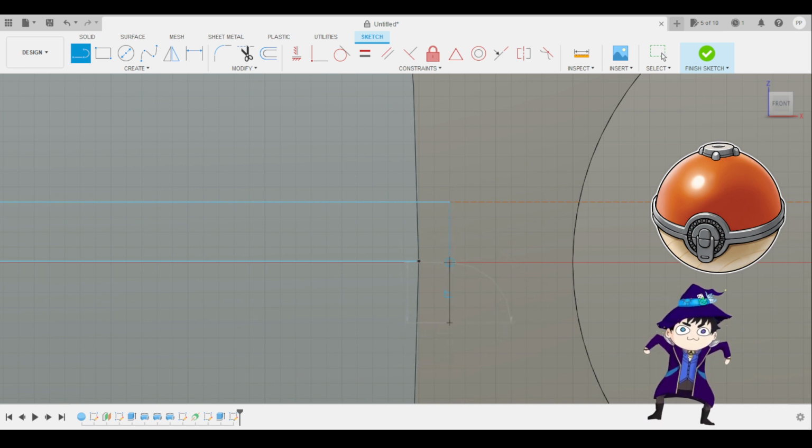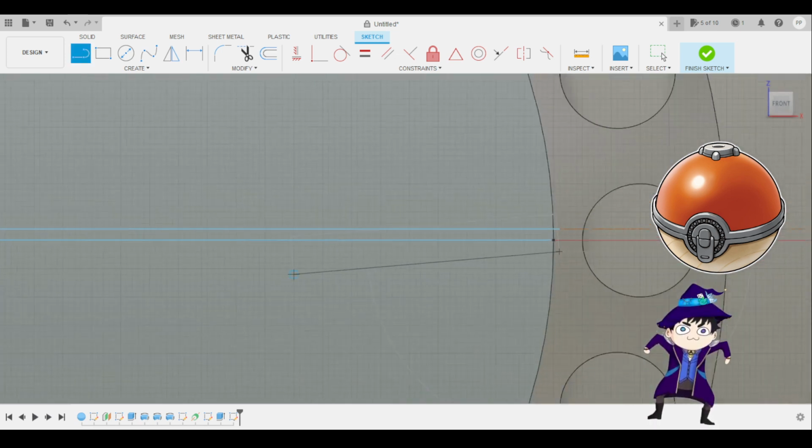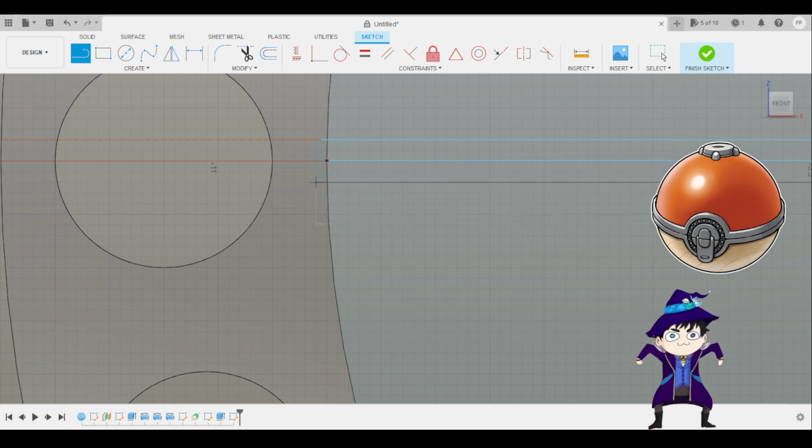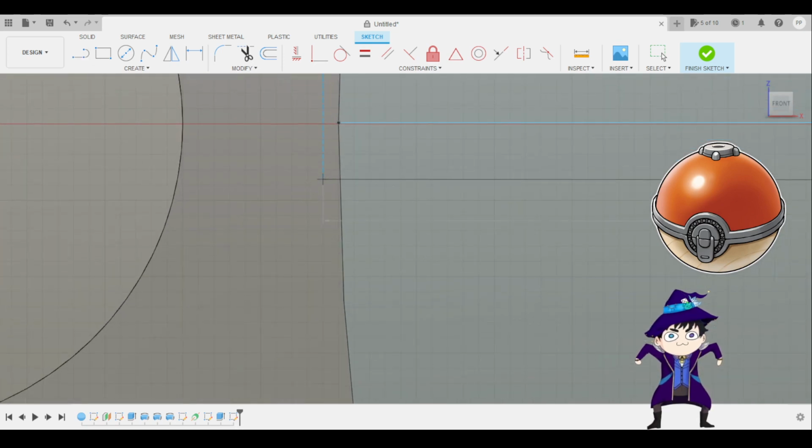And that looks like it's equal distance. 0.2, 0.4. Nice. Okay, so that's the distance from there to there. That's what I'm going to use for this side.